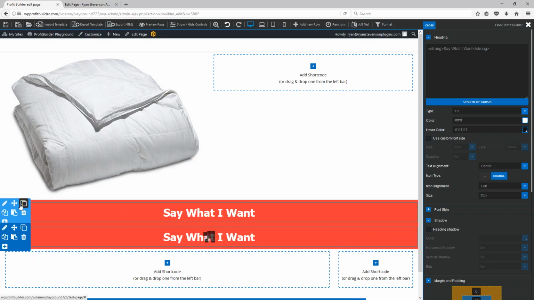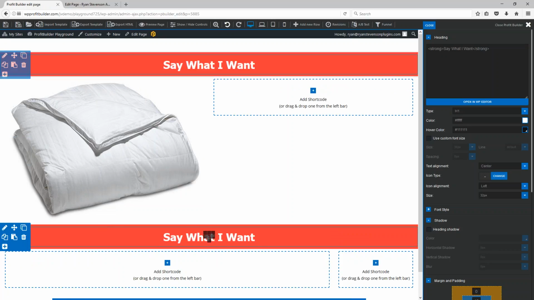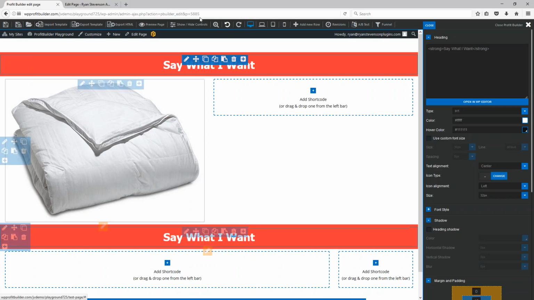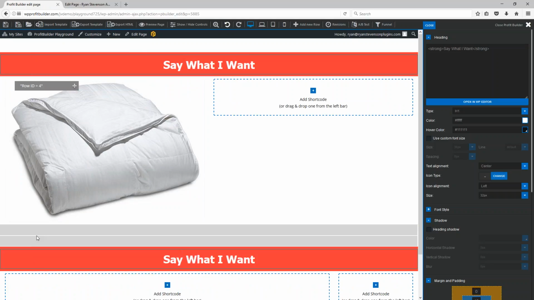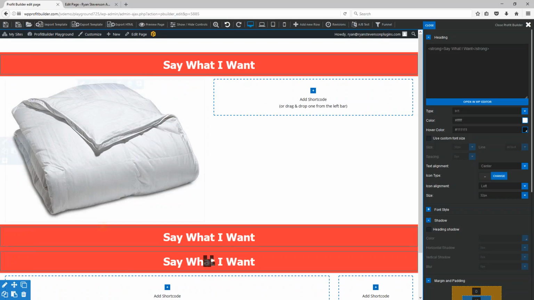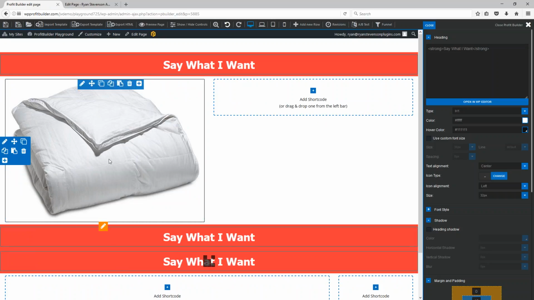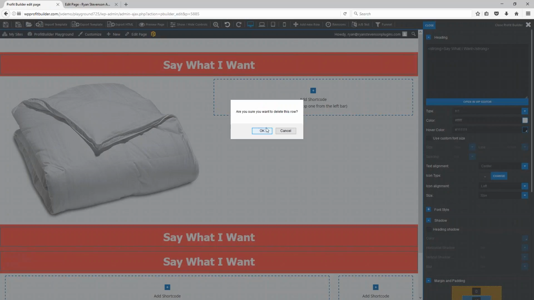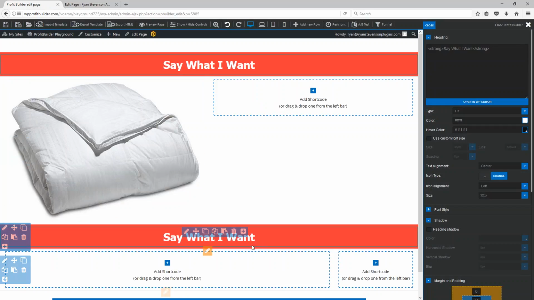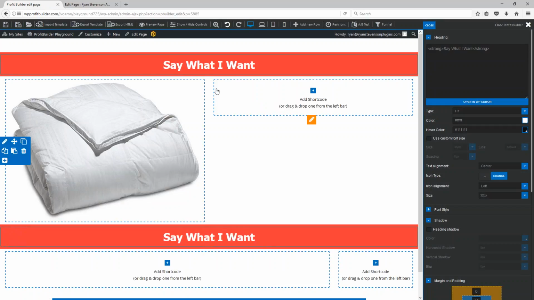Now the next one is clone. This just simply makes a duplicate. So once I created, say, a header design that I liked, I could put it here and have another one further down the page, and I can quickly create new ones like this and just keep building up content down my page with sections of content in between the headers, and it makes it a lot easier this way. You can also delete things. If you clone one too many of something and you want to get rid of it, you can get rid of it that way.